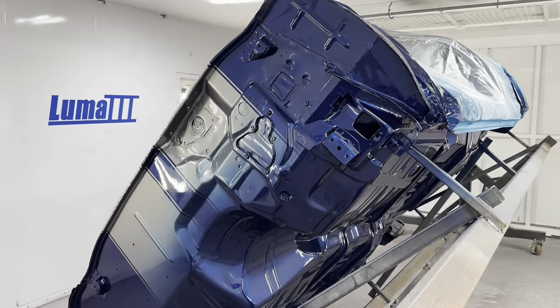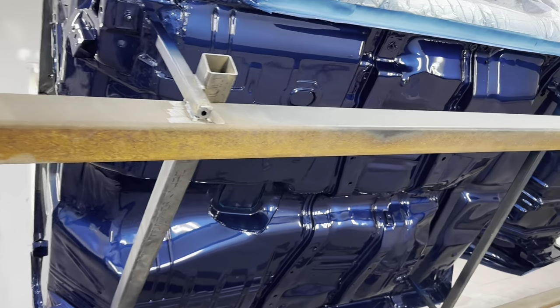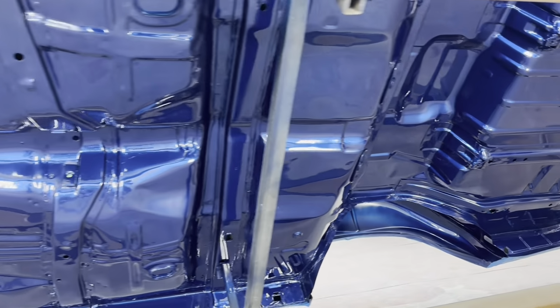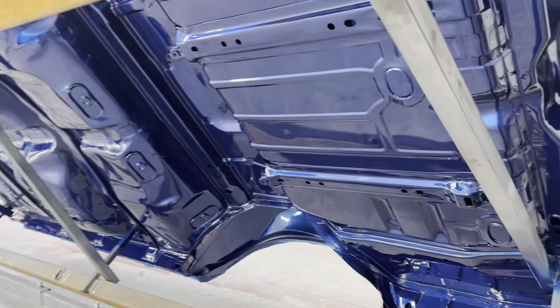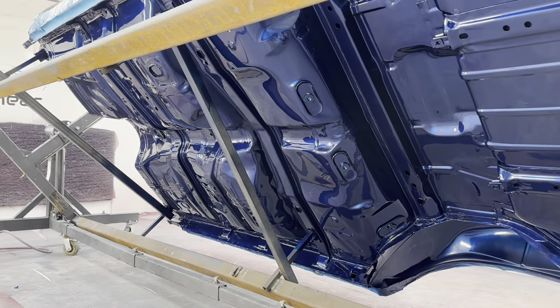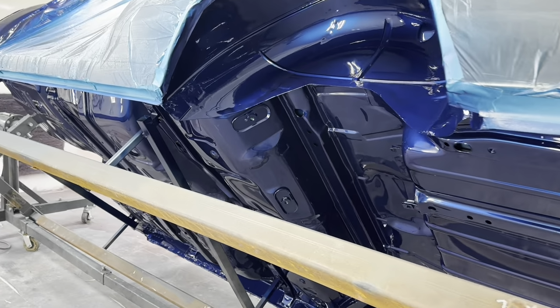Got three coats of BC5700 on the firewall, two on the bottom, because we're not going to buff the bottom. So, no need to put 3, 4, 5 coats on the bottom. We're not polishing any of that. That's going to go right back on the chassis. Looks really nice. Chassis ready for the body to be mated.